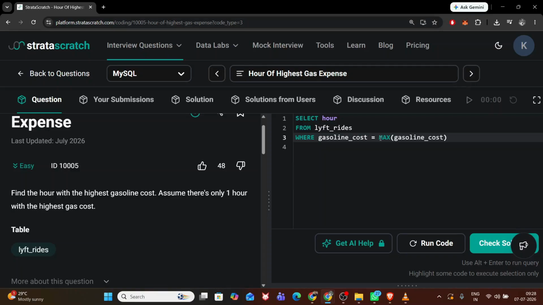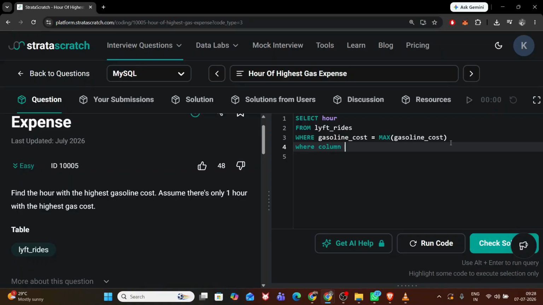Now, max is an aggregate function, and an aggregate function doesn't come in the same order as the where filter. Aggregate comes later.